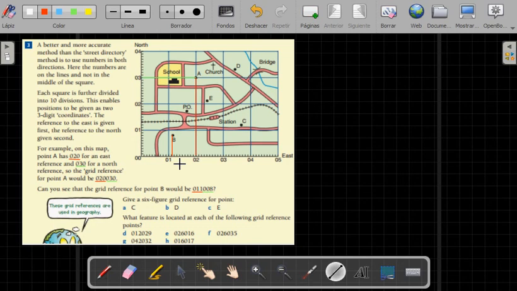Ok, everything is okay so far. Hasta aquí vamos bien. La referencia este sí es 0, 1, 1. ¿Por qué 0, 1? Porque llegó hasta 0, 1. ¿Y por qué el 1 adicional? Porque está una división aún más al este todavía. Now, what about the north reference? Is it okay or not?